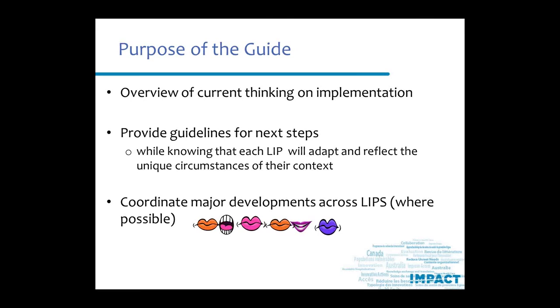And for impact, it's very, very important, as we have done with just establishing the local innovation partnerships, it's very, very important to coordinate major developments across the LIPS so that when we move through this and enter into our evaluative work in a more rigorous way, we're able to compare across some of the key milestones that each LIP should achieve.